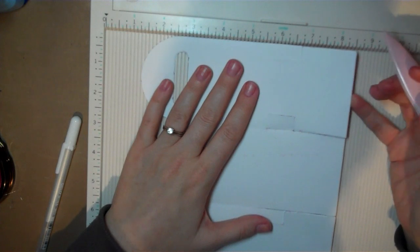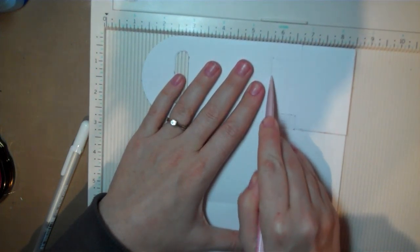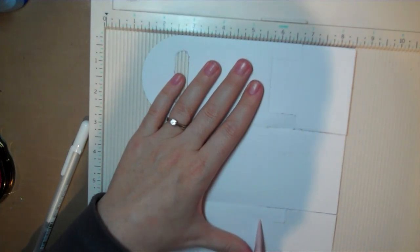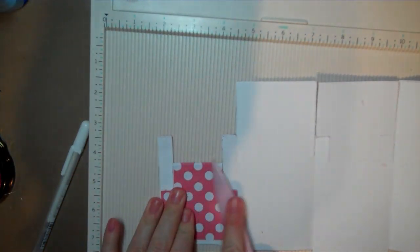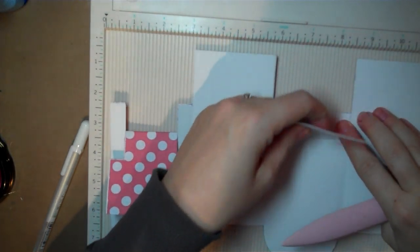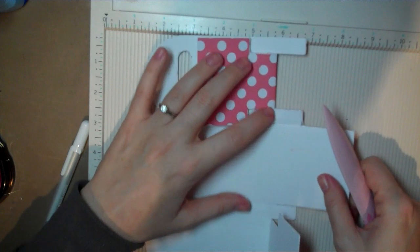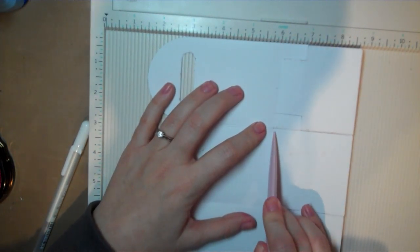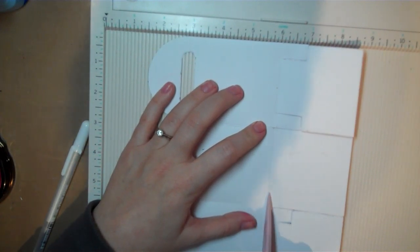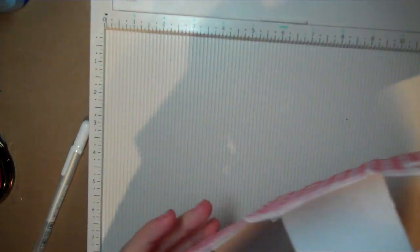Now on her cut file, I noticed it didn't have the score lines for going this way. So I'm going to go ahead and attempt to do that now. At each of the tabs for the box, make sure it's nice and tight. And then the last one is this one right here, and then score. So if you use Jen C's method, as I was saying, this would come already scored once you cut. So the box is ready to now assemble.